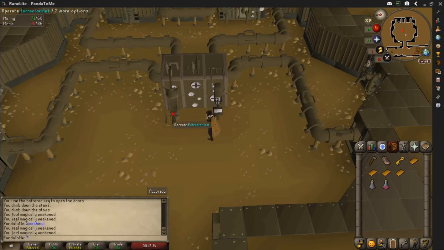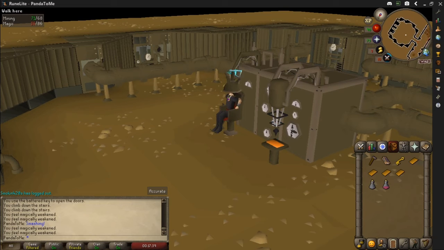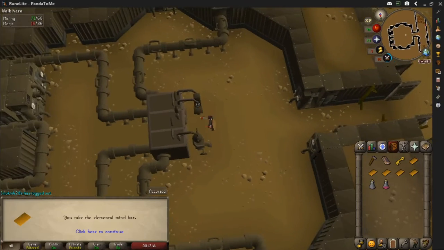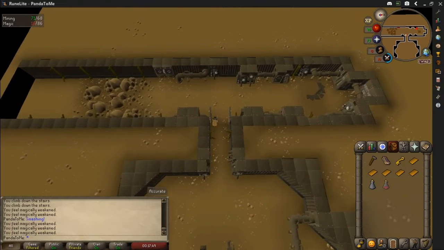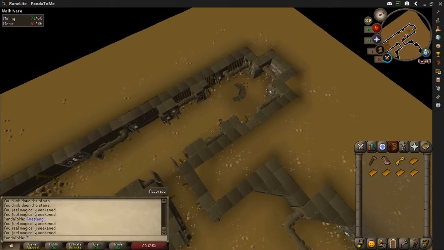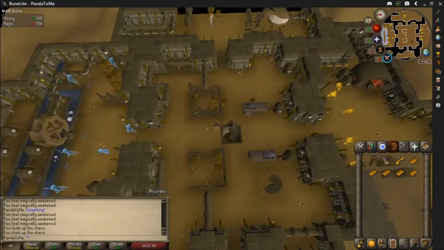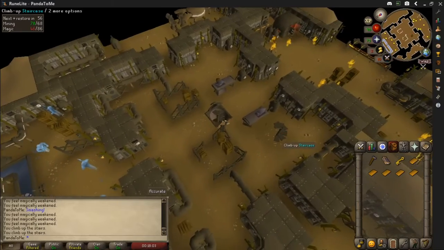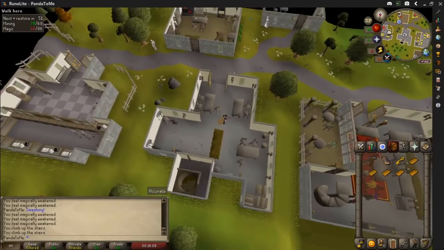Now I drink the restore potion in order to have at least 20 magic. It is cheaper to use regular restore potions, but I don't have any in the bank, so I've just gone for the super restores. If you use super restores, it will waste a lot more of your money. So I would recommend just using regular restores. You can also utilize a teleport to house if you have a rejuvenation pool.